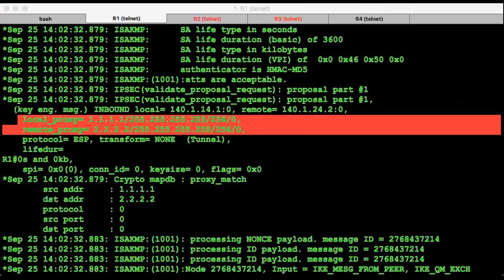Just remember that the crypto ACL at both sides of this tunnel must be mirrored. Means it should be exactly what you have configured here. So if it is source and destination here, there it should be destination and source. Otherwise it will be an invalid proxy ID.